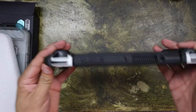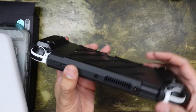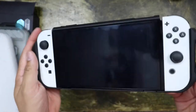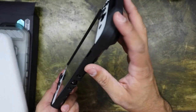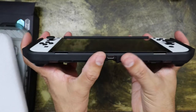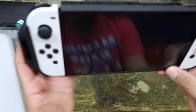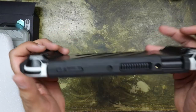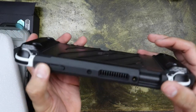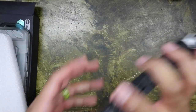There we go, that's pretty simple — excuse the fingerprints on my screen. It feels really good. At the bottom there's protection — if you drop it, the plastic down here feels pretty solid. It's holding the OLED Switch well and you've got access to all the buttons up there. Tried it — yeah, perfect.